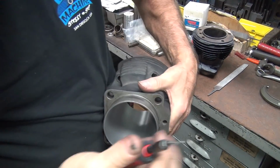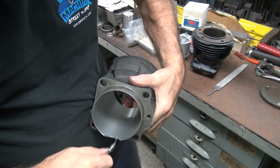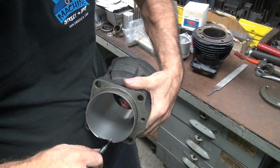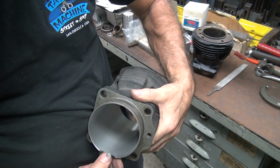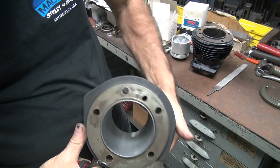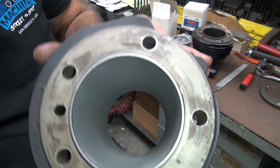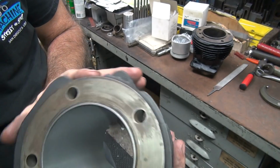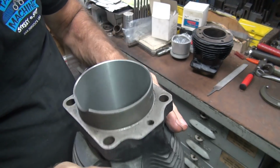Alright, so we use our deburring tool. I just want to get rid of the sharp edge so it doesn't cut me while I'm honing the thing. It pretty well sucks when it does. So this is pretty good. Alright, so there's what the bore looks like all in there right now. It looks pretty good.